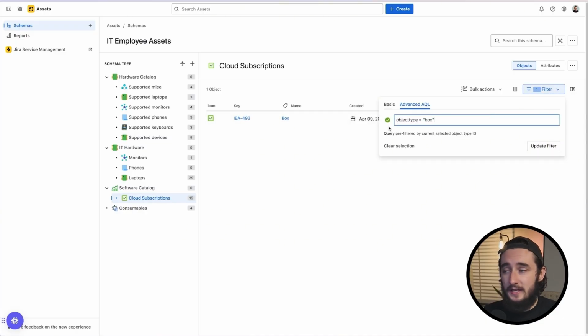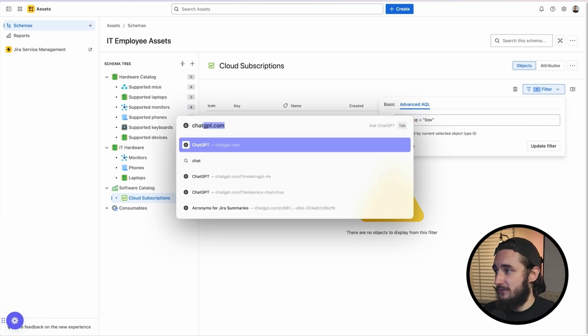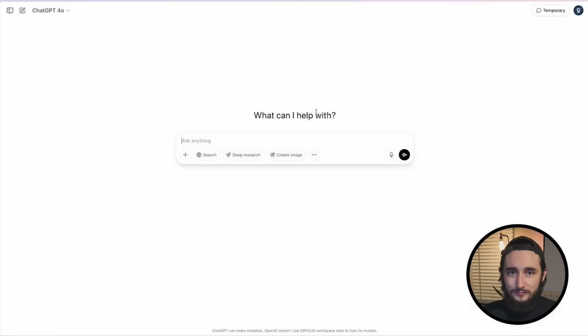So again, we get a valid AQL search because our syntax is correct, but when we update the filter, nothing shows up. So the problem is that we're actually just not able to bring in anything that's relevant or actually exists. So again, I use this to either create my AQL or to validate my AQL based on what I'm searching for. The last tool that I'll show that I use pretty much all the time, either for more advanced syntax or when I'm just running into some kind of issues, is ChatGPT. So AI is really great at creating these types of things, as you would assume.